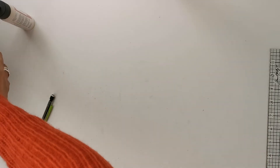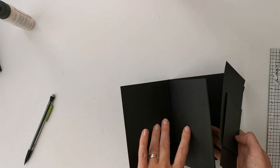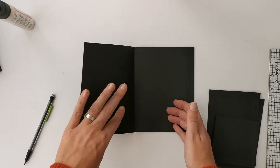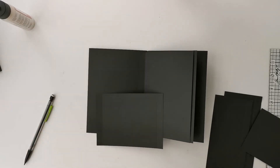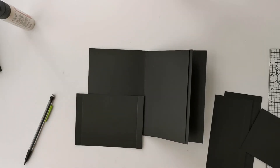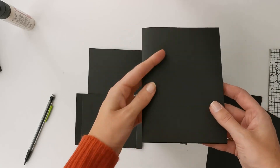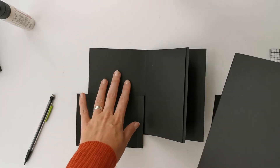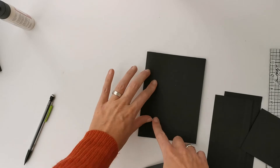Then I am going to my second page. Here we are going to make an angled pocket and a pocket on top of the flap. I am going to keep the front just as it is - plain. I am opening it up and placing my stacked pocket on here. I have one already prepared. So here I have it on the inside, but it is a little bulky. So I am going to do it on the front on this one, and it doesn't matter that it is on the inside here - it changes up things, and that is fine because you can change up things in your album.